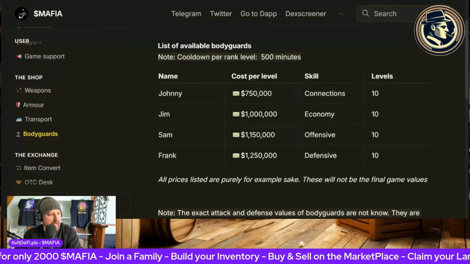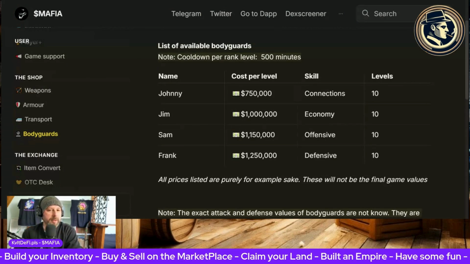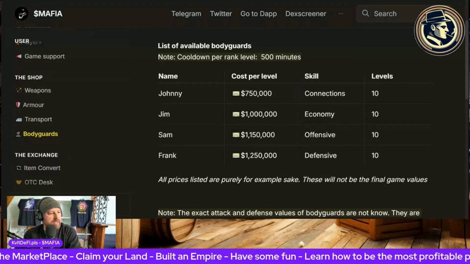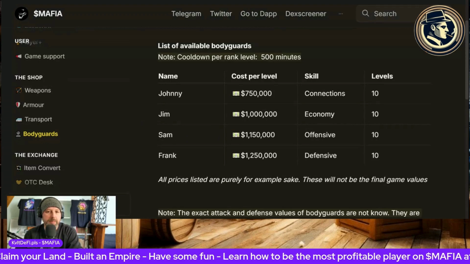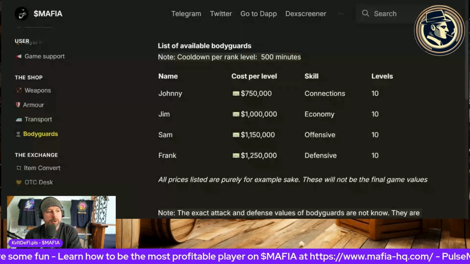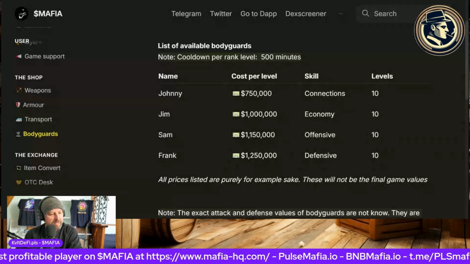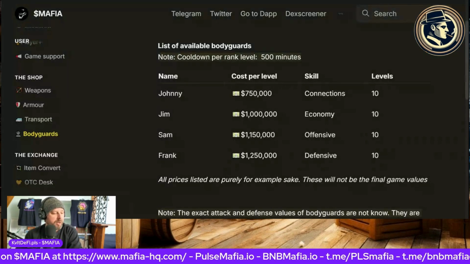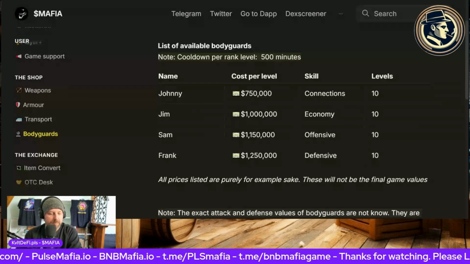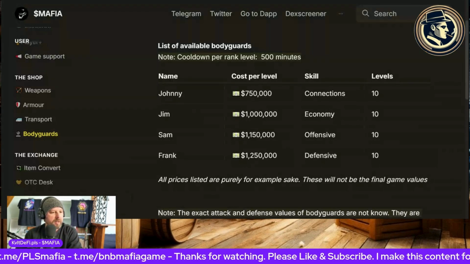Then we have Sams, right? Sams and Franks are probably the most common bodyguards that we've seen out there at the moment. A lot of people are selling them. So a Sam is an offensive bodyguard. So basically, if you want to attack another player, you're going to have your Sams. I would suggest you have more than one. A lot of people have built up character wallets where they have one character packed with bodyguards, both attack and defense, to take care of their items.